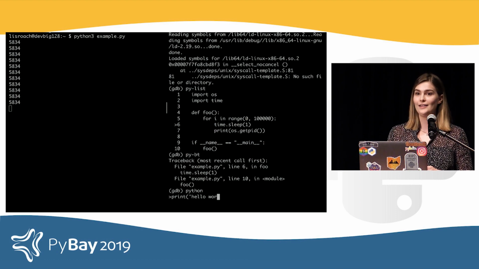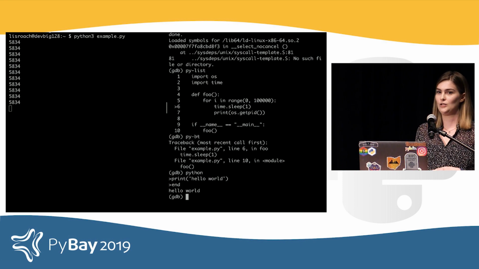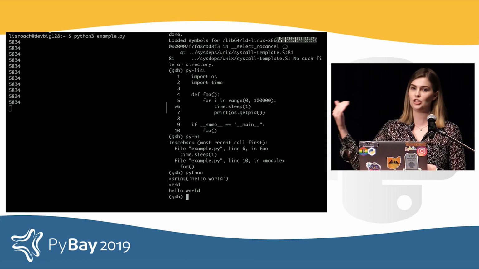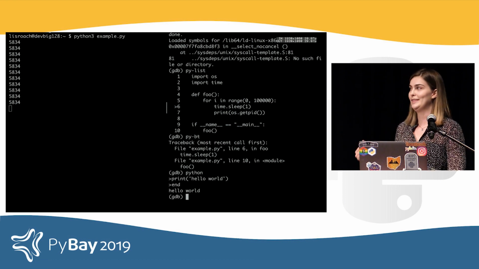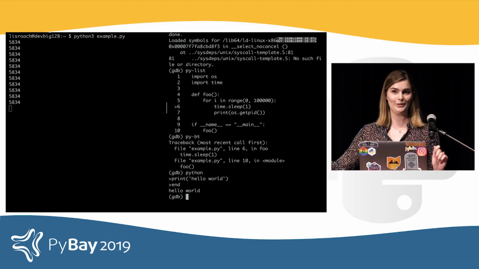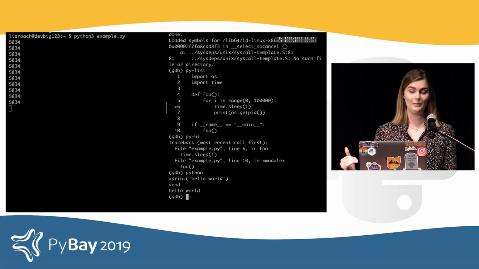And then python. So python drops us into an interpreter. It's not a REPL like you're used to with system Python. It doesn't execute right away. We have to end it, and then GDB will execute all of our code. But this is the C Python interpreter that is embedded into GDB. So pretty neat. Now we're able to run Python code within GDB directly.